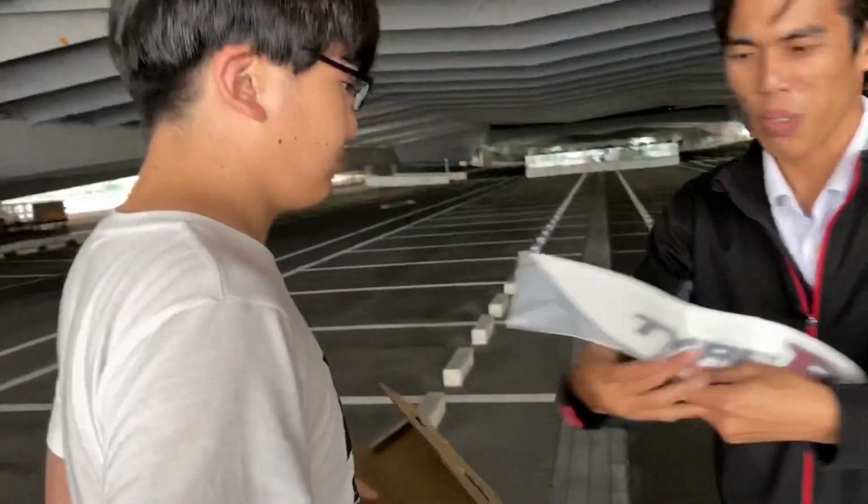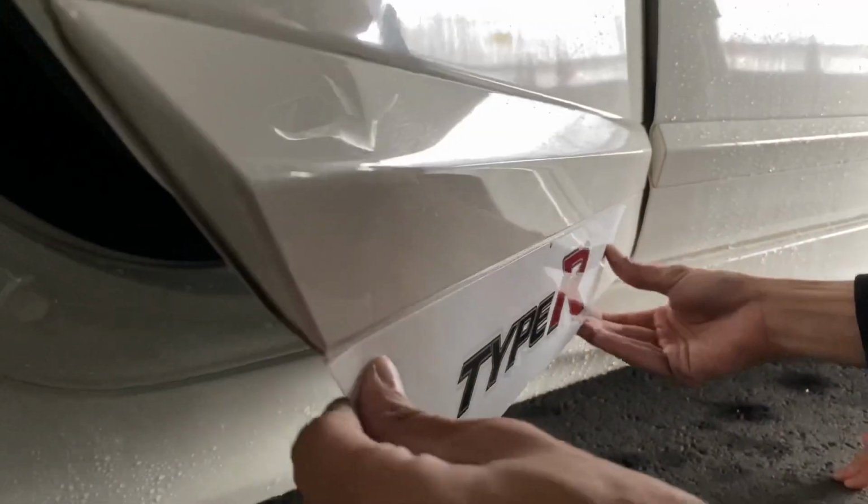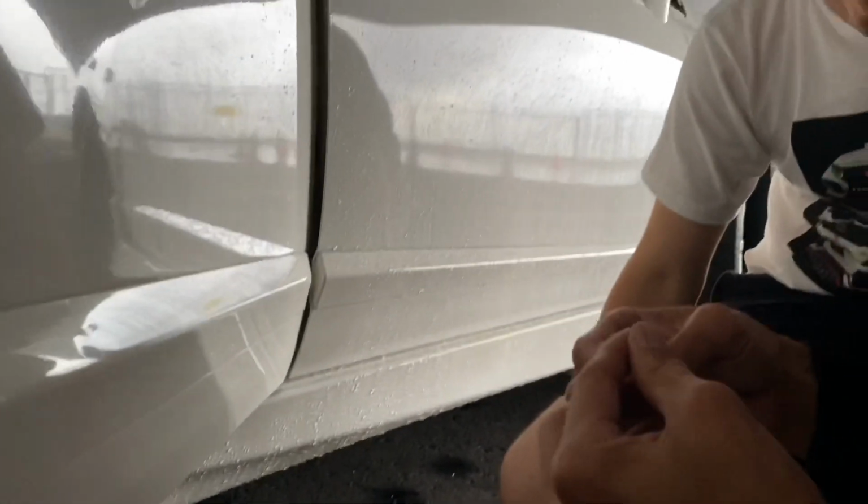Now, one really cool thing, you see this curve? It actually follows the body line, so you can't actually go wrong. Oh wow, okay, so it's idiot-proof. Here we go. Moment of truth. Let's align it first. Does it fit? It fits. All right, look at that. Right at the edge. Perfect. I just have to get it right to the edge.